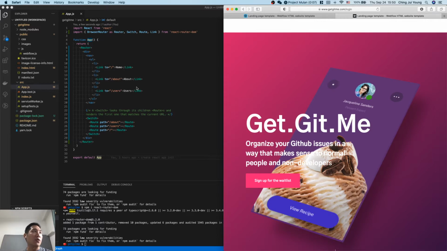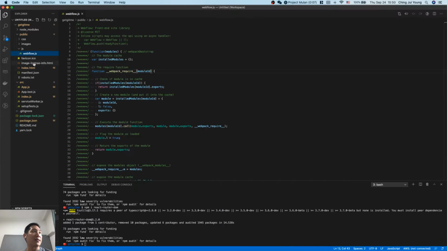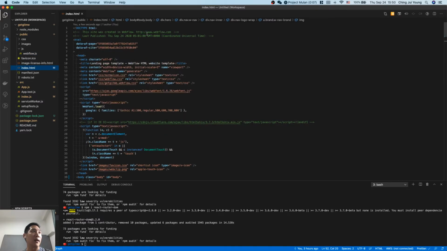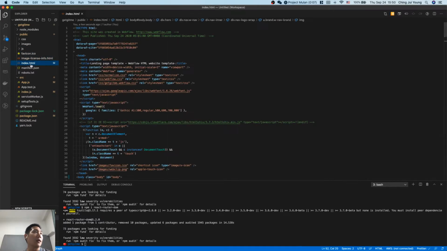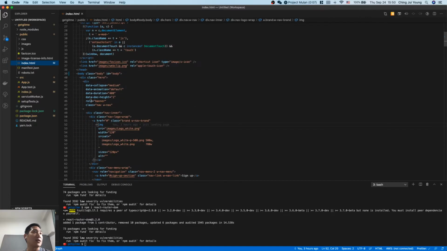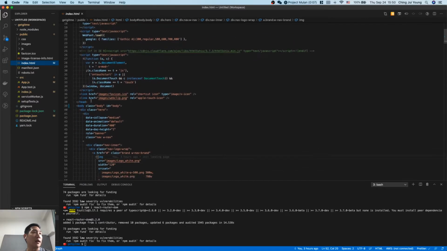So this stuff is going to be some static HTML, which we have saved here in the public folder. This is the HTML that we downloaded from Webflow, as well as all its other static assets, just saved up here. And so this shouldn't be loading any React code, but I think what we're going to do is actually maybe we will load some React code.